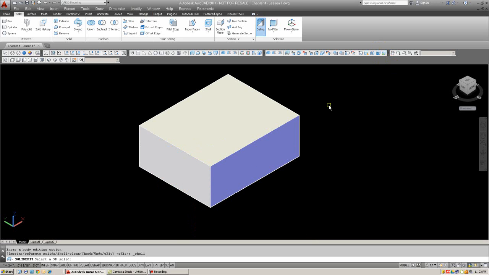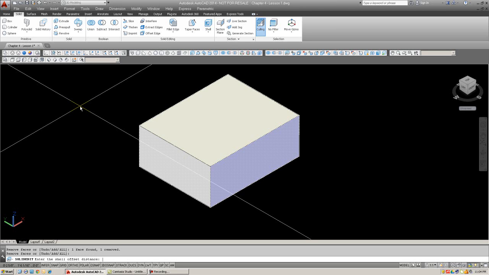But anyway, we already pressed it, so Solid Edit, select a 3D solid. We're going to select the solid. There it is, it's been selected. Now, which faces do we want to remove? Well, let's create an open box, so I'm going to select the top. And remember, face is this plane here. Click, one found, one removed. Okay, now we can hit enter, because we're done with the faces.